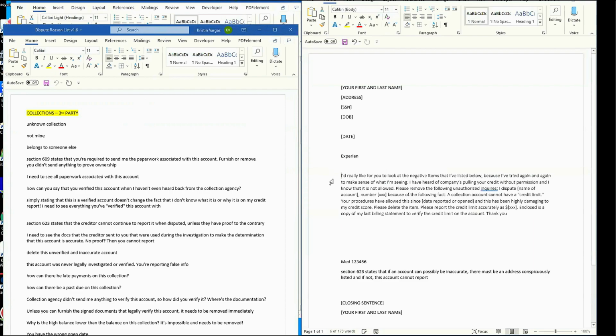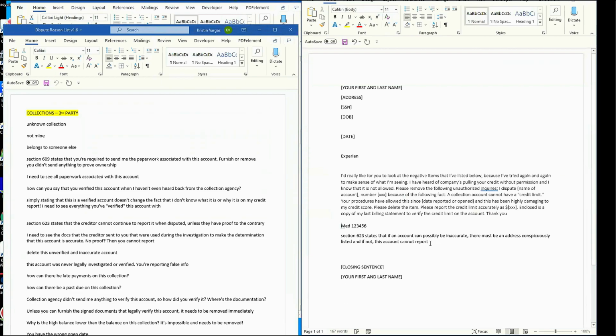You can create an unlimited number of options on here, any type of dispute letter for any type of negative item. Obviously, put in your closing sentence, like, I'd like a new credit report. You put your first and last name here, and boom, you just created in a couple of seconds the dispute letter that you would like, using factual-based, targeted and direct sentences to get your results. So this is how simple it is.